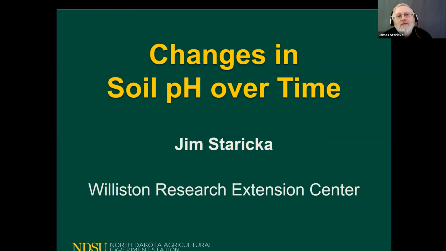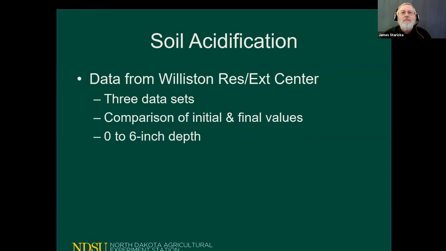And I've been asked today to describe changes in soil pH that I've seen. And the data I'm going to present is all from samples that we've collected at the research center. I will be using 3 data sets. And in the interest of time, I'm just going to be mainly focusing on the changes in soil pH that occurred between the initial sampling time and the most recent sampling time of each data set. And for all 3 data sets, the most recent sampling time was this past fall. Also, all the data I'm presenting is from samples that are of just the top 6 inches of soil.